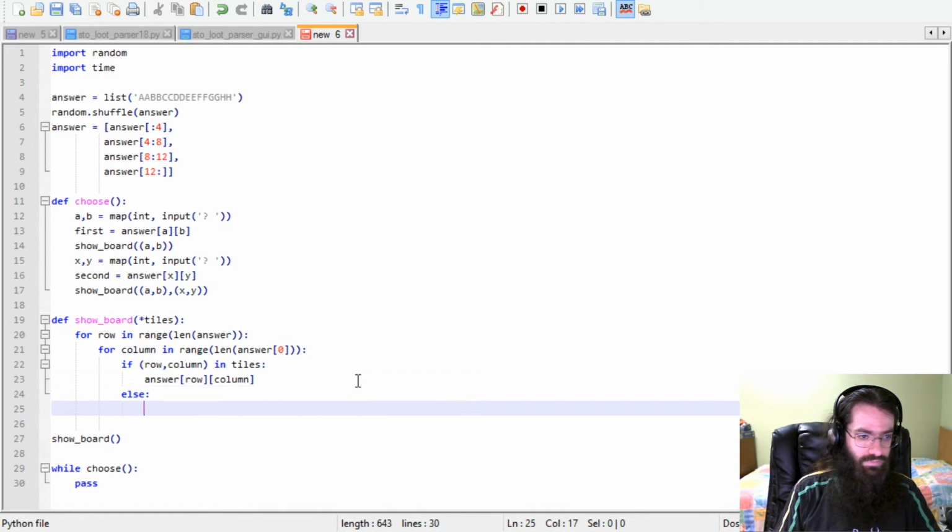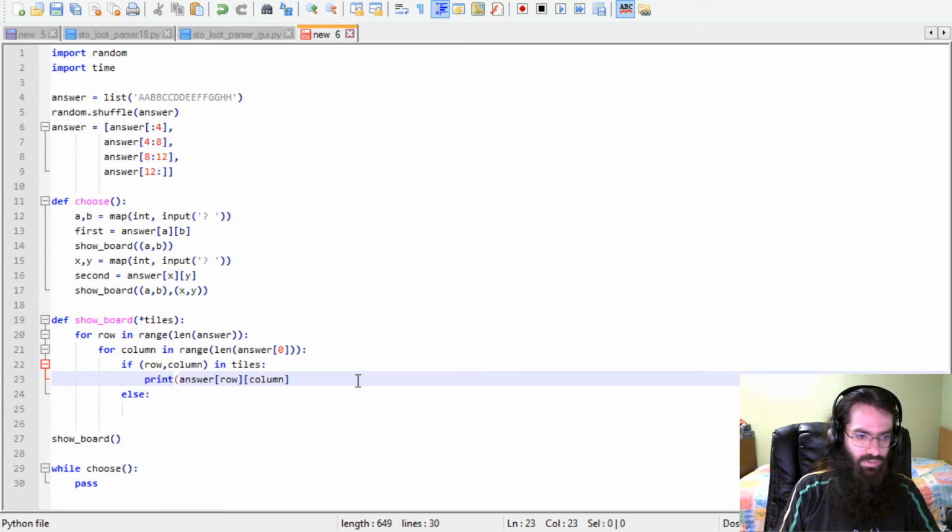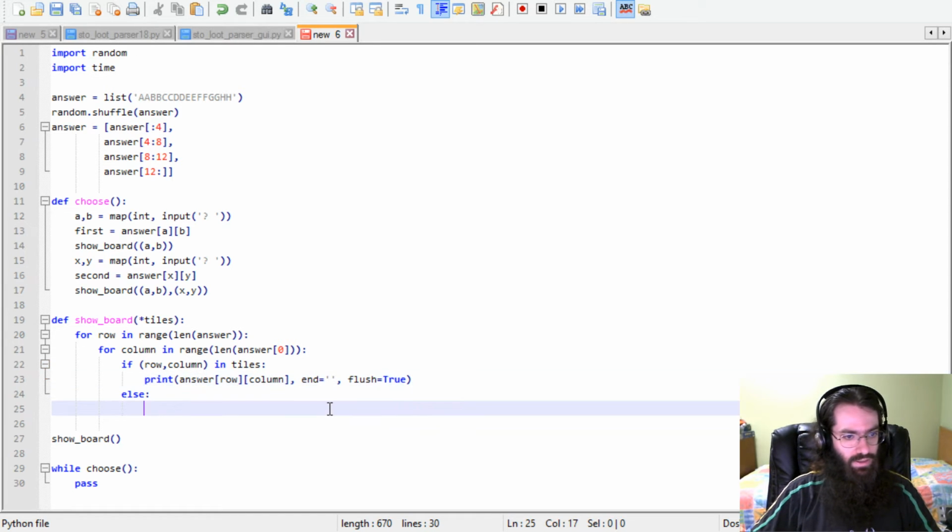Otherwise, we're going to print, forgot to say print. I want this, and I want the end to be a space, I guess. No, not necessary. End equals nothing. And I want it to flush the content.